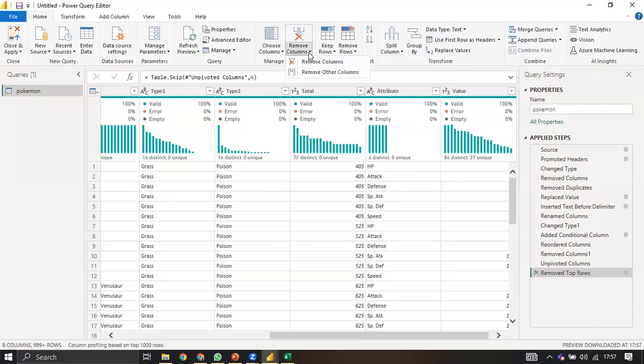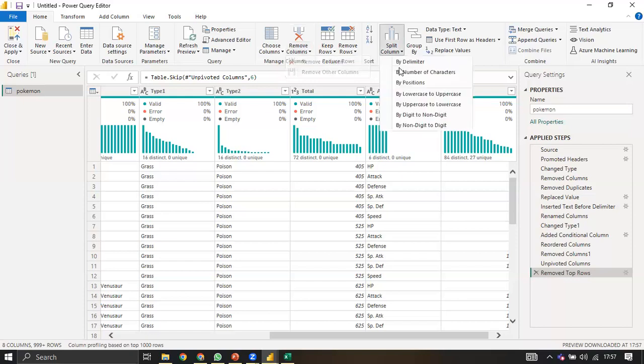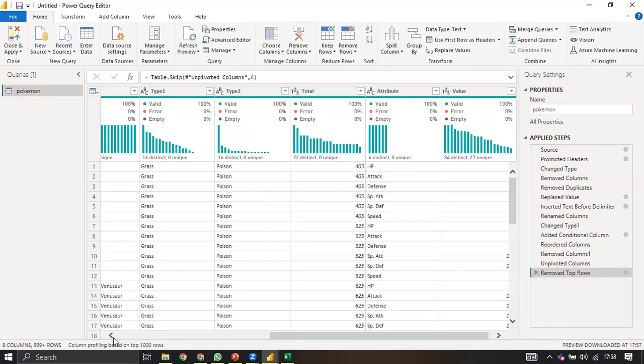So this is the column we've been using. Remove columns, remove other columns. This is it. Then we have use first row as header. We've used this function. And replace values, we've used this also. So this split column works like, if you work in Excel very well, you know that split by delimiter is there. It's the same thing we did with this add column. When you do column, for example, I told you it's more like you are trying to use a different way instead of using splitting.